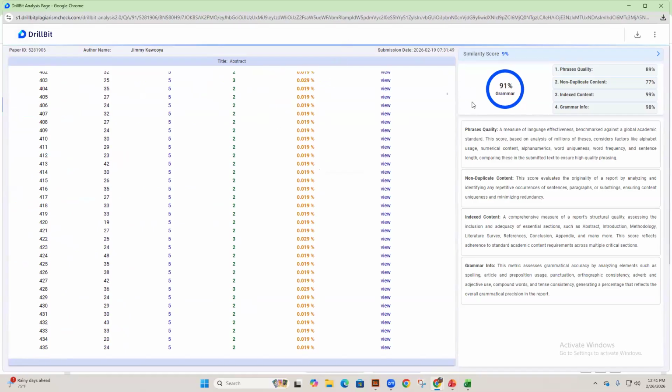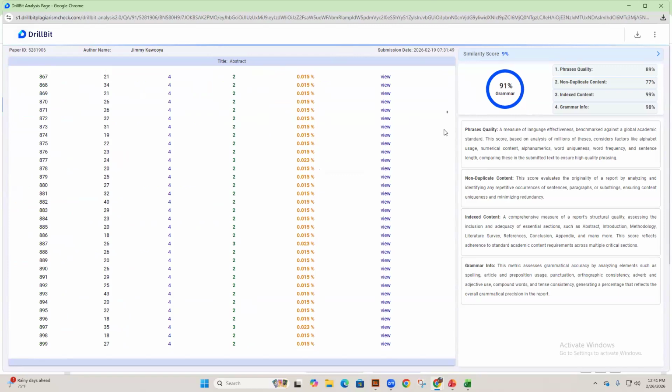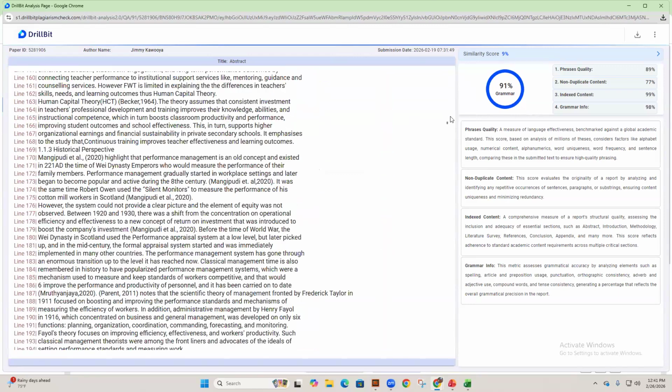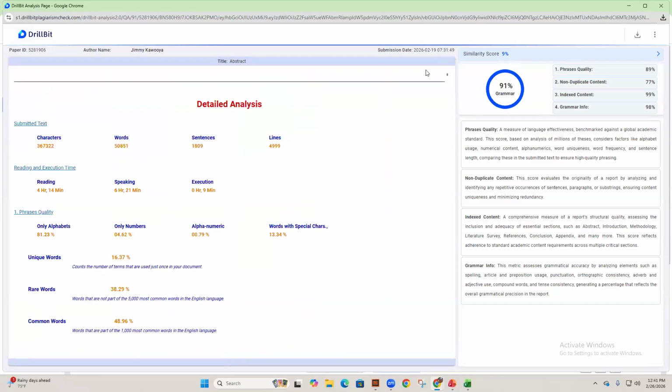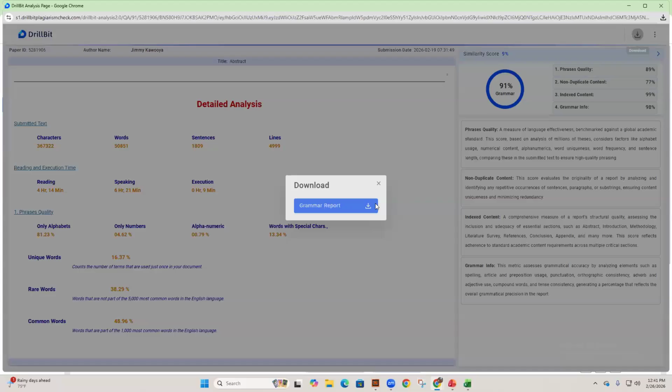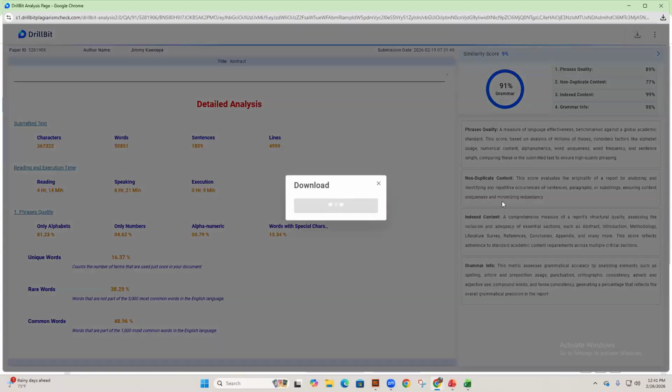So now this is to do with the grammar. And then when you go to the real text, it will categorize it by line. Then you have line 1 up to the last line. So if you need it offline, still you can download the grammar report.